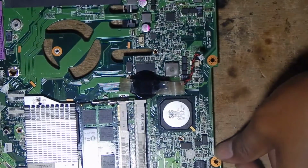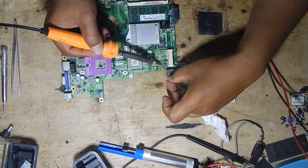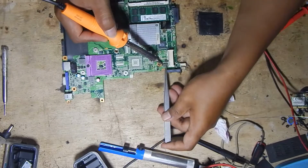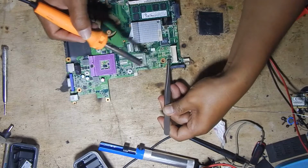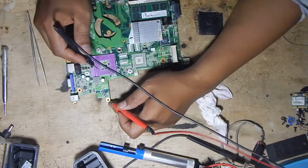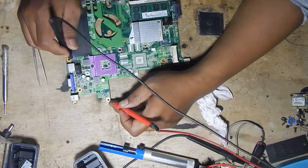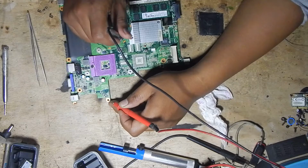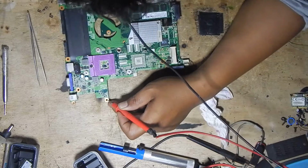Okay, I think I need to check the charging MOSFET. Remove this inductor first before checking the charging MOSFET. The charging MOSFET of this motherboard is a MOSFET equipped with two MOSFETs. So inside of a MOSFET are two MOSFETs.